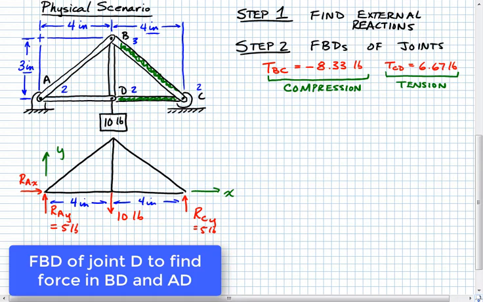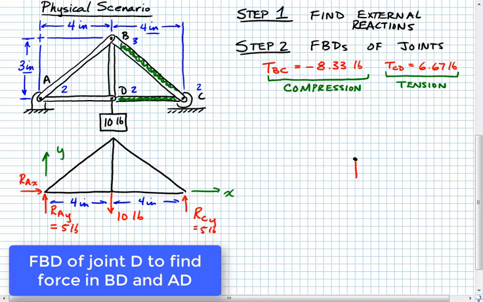All right, so we know the forces in those members, and so I've also here updated this, and so at D we now only have 2 unknowns. We only have those 2 members left there, AD and BD, that we don't know the forces in there at D. And so let's go ahead and take that joint at D and do a free body diagram of that joint, all right, and use that to figure out those forces that we don't know there.